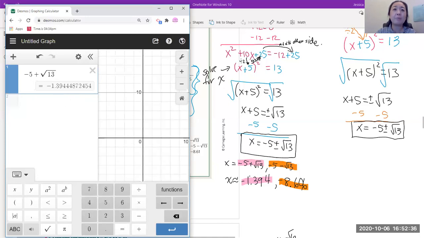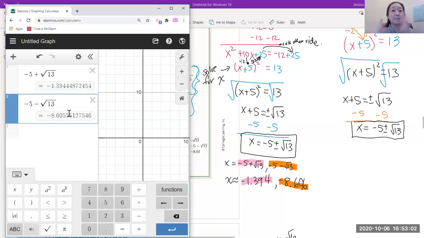So yep, and if you look right here, we rounded that exactly correct. And then you do the same thing for the second one, -5 minus square root of 5. Yep, there we go. I don't even have to push enter. Oh, because it's not 5. That's why you always check. 13, I mean. There we go. -8.606. You notice it says 5 here, but remember, if you look right next to it to the right, it's 5 or greater, which means that it's closer to 6 than it is to 5, not 4. Bad rounding. Okay. So yeah, so there we go. It's -8.606.